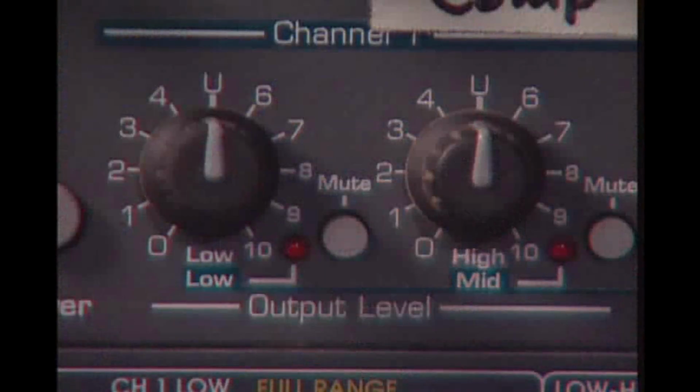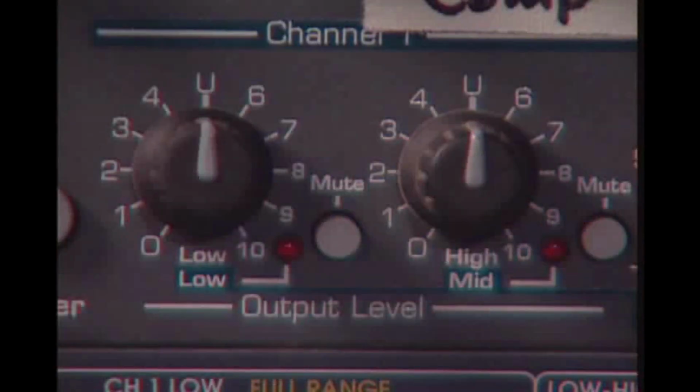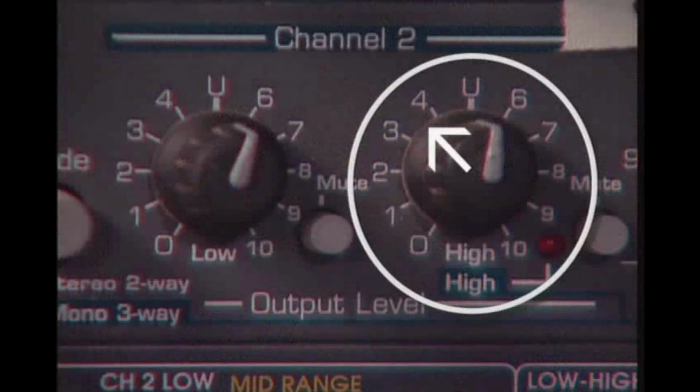Yes, the output level control controls the output level or volume of each range of frequencies as they go to the power amps. So how should the power amps be set? Typically, the power amps should be set to full on and the crossover set to unity. However, in a multi-amp system like this one, you might run the high frequency level output controls on the crossover at a lower setting than the low frequency.